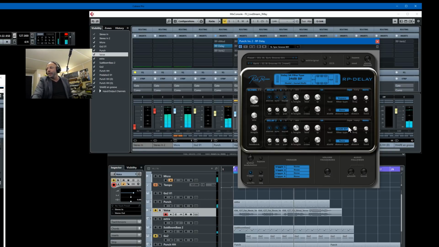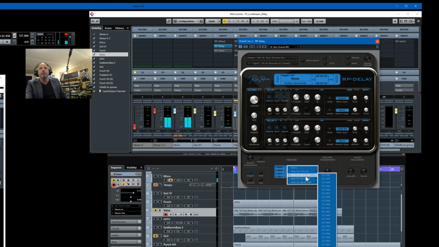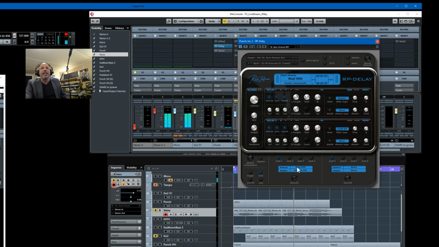Oh, somebody is asking, with RP-Delay, I don't understand the trigger. Yeah, the trigger one is down here. So the trigger, you can use a controller. And this one can trigger a certain parameter. Okay, let's see. I don't think you need to connect it anyhow through the modulation matrix. And you can trigger them, for instance, so that the LFO starts to play, or the envelope starts to play, because the envelope you can trigger on audio, or you can trigger an envelope on MIDI.